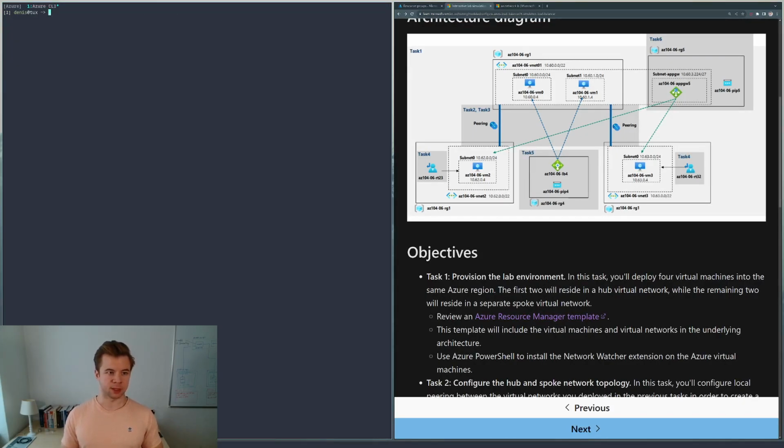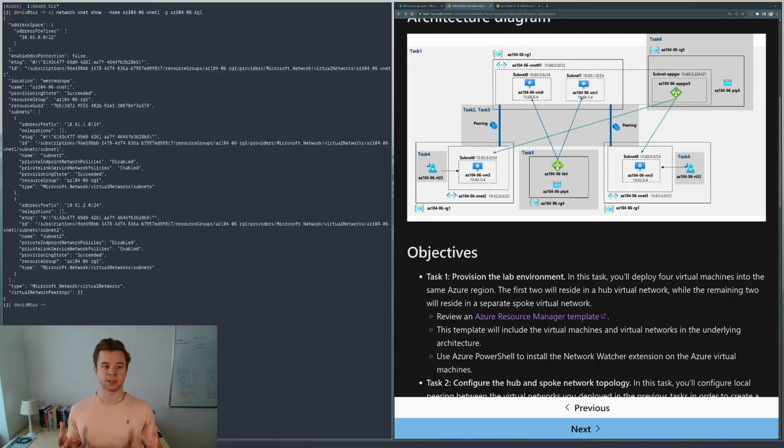Let's see if we can actually view them. I think the one which is most interesting to take a look at will be the virtual network VNet 1, because that one has two subnets. So let's inspect it with az network vnet show, and then we give the name of this virtual network. That will be az VNet 1. And we have to specify the resource group. That will be in resource group 1.